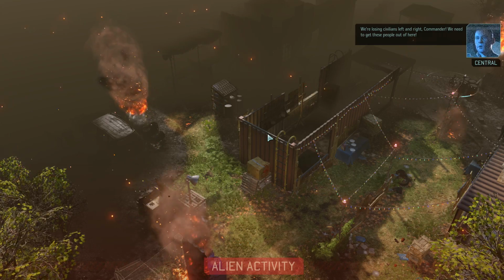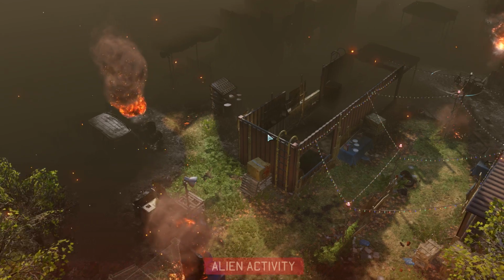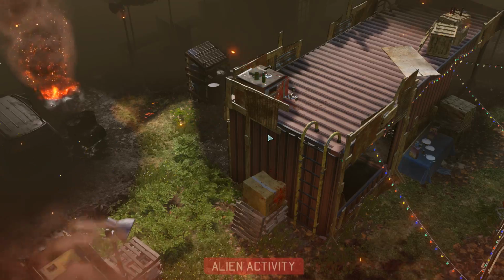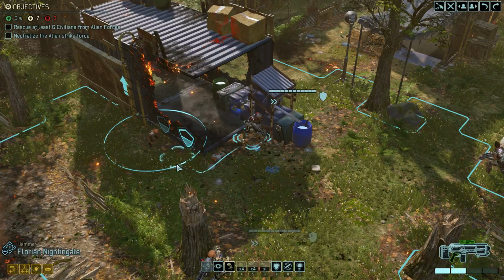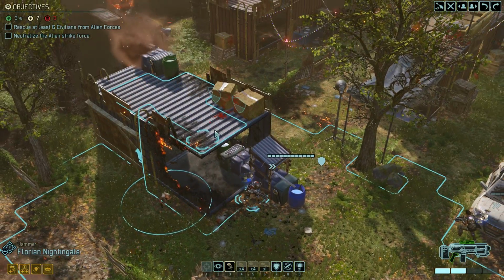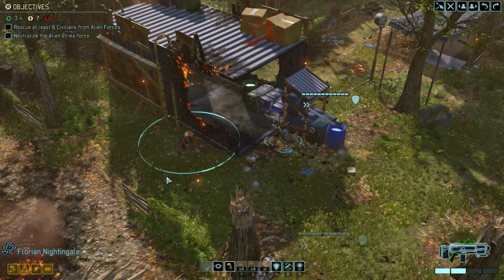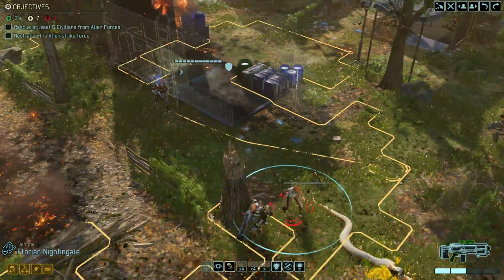We're losing civilians left and right, Commander. We need to get these people out of here. I'm not super concerned. We're at least prioritizing it somewhat. Oh no, we need this one and then 2 more. So if you just run through it, I'm not sure if the civilian gets saved, so we're just gonna come over here first. You're clear. Okay, go. 4 civs saved.